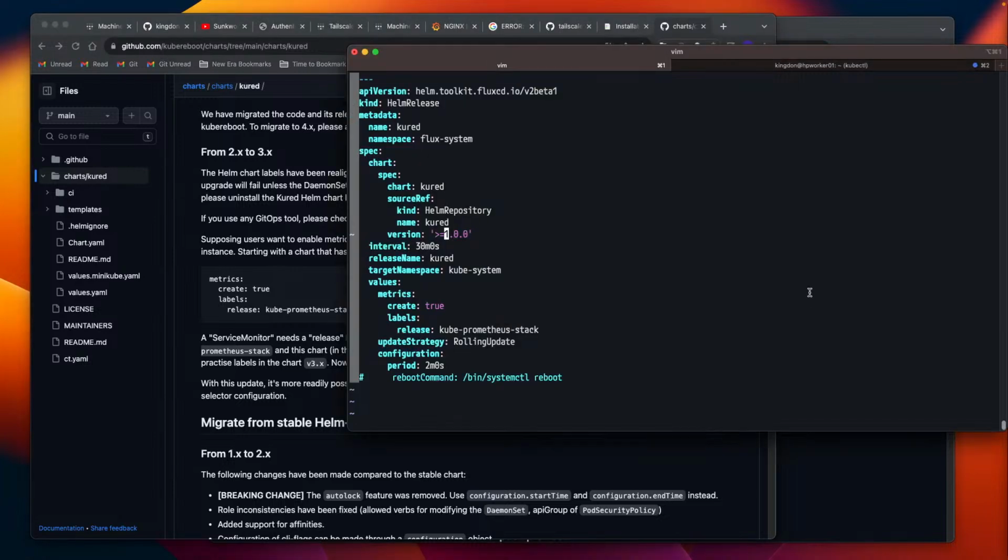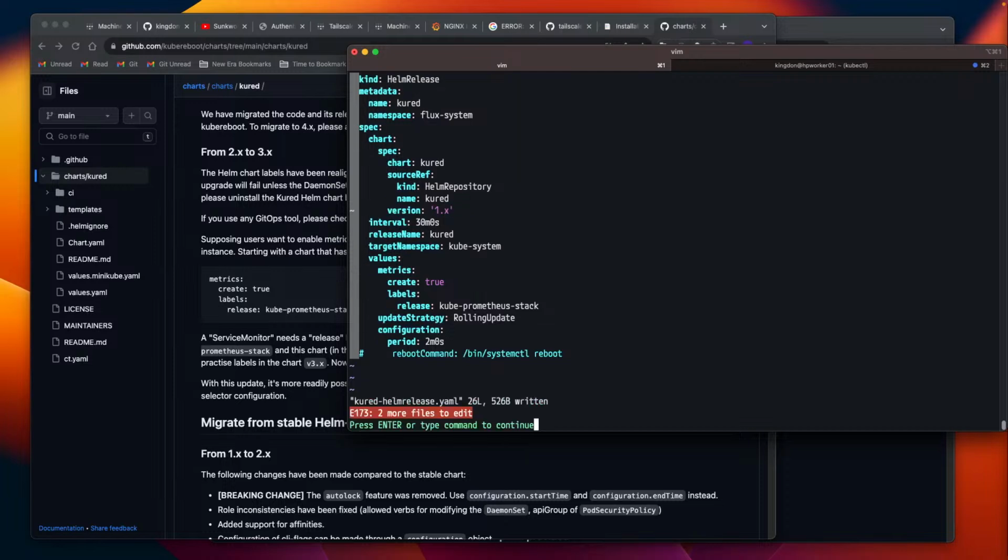I don't know. How are we going to break this? I don't think that's going to break anything. Here we've got metrics create, labels release. Well, let's just try it.